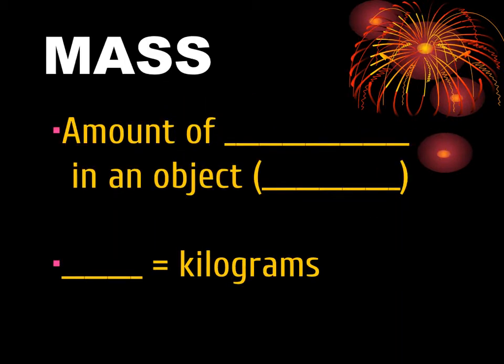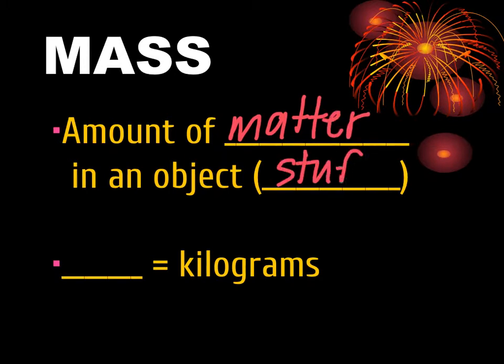Mass, we've talked a lot about, but I don't think I've given an official definition. Mass is the amount of matter within an object, or how much stuff an object is made out of. And mass, of course, is going to directly relate to weight of an object, but it's a different measurement. This is actually thinking about how much stuff is there, and we measure that in little k, little g, kilograms, kg.